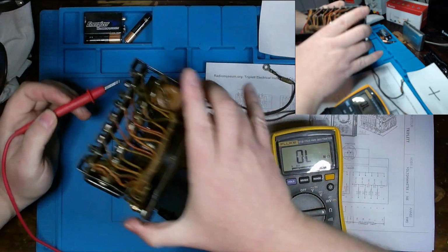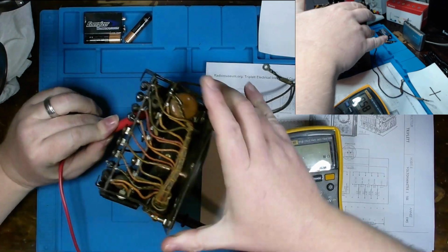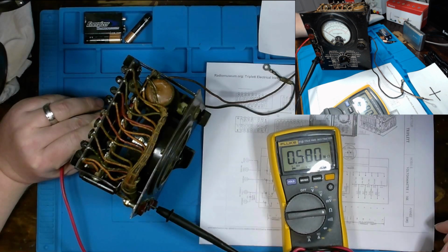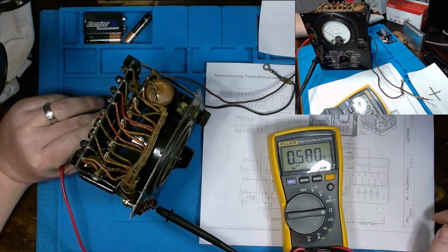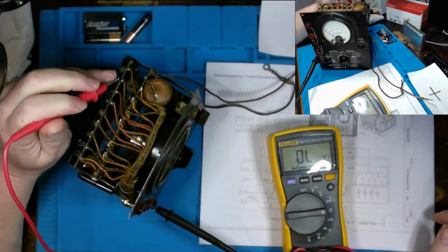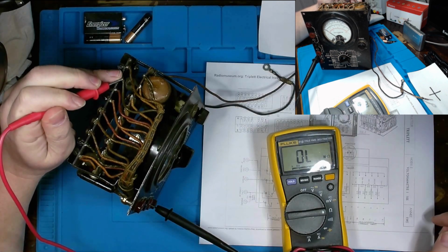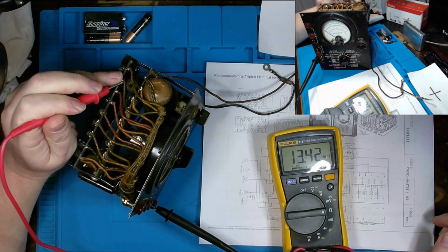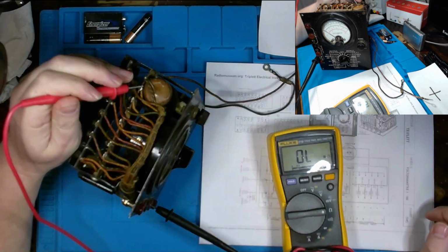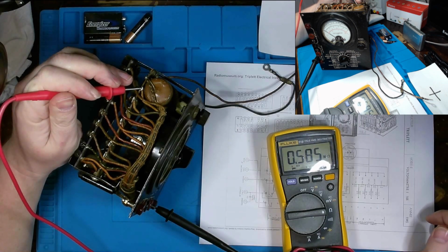Let me find it here. I think that's it. You can see 581 megohms, essentially 580, 581. So that would make sense, depending on what side of this resistor we're on, how we're measuring it in series with the actual circuit. Oh, wrong one. Here we go. And on one side we do, and on the other side we do not.